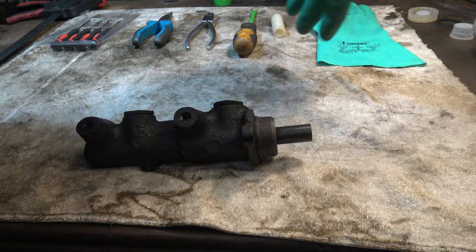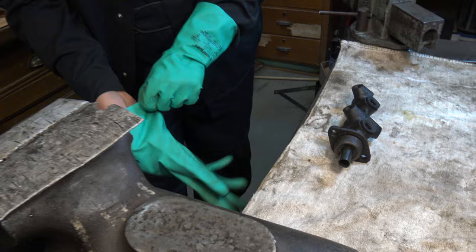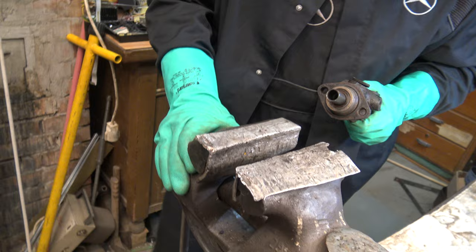Let's put on the gloves. The brake system on this car is made by Ate. Let's clamp the master brake cylinder in the vise. And with the vise you should use soft vise grips, like aluminium.